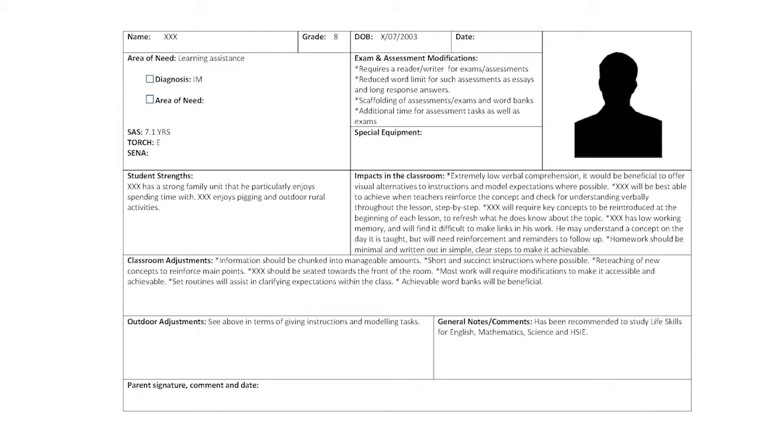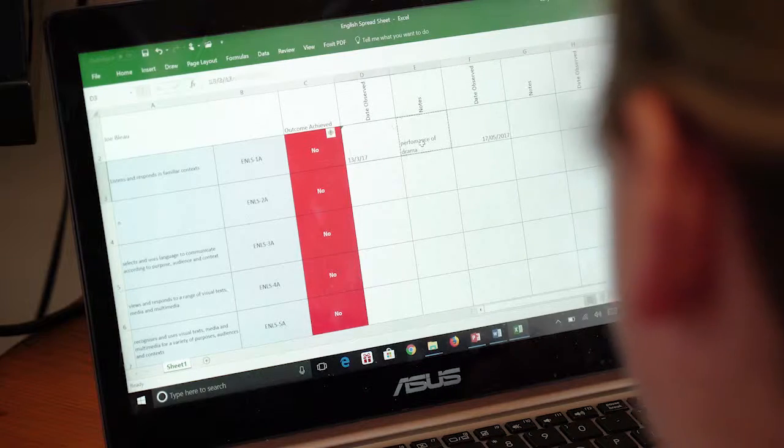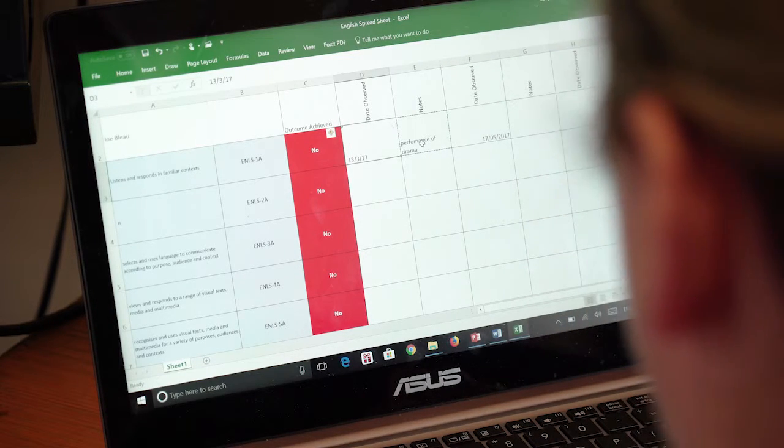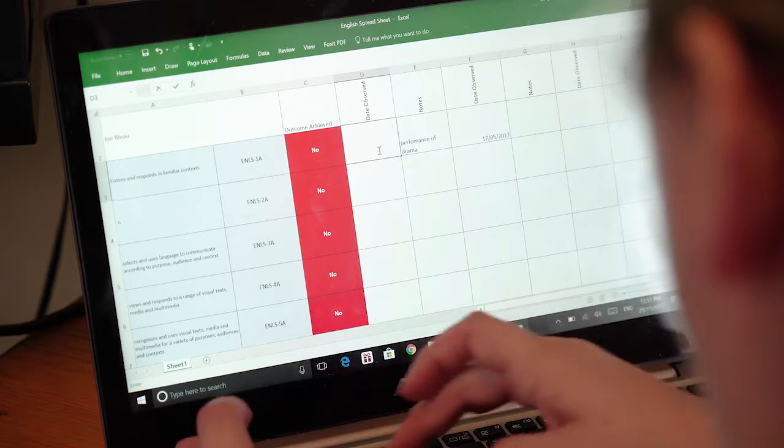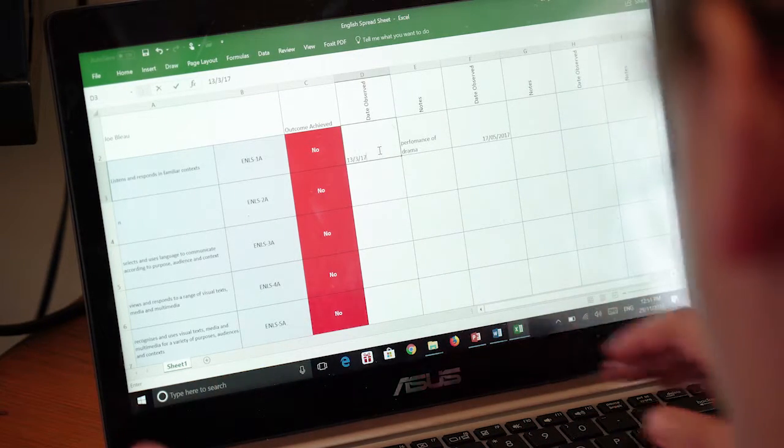The individual learning profile is entered into that mainstream program that you already have developed. You put it at the front, and that way every time you're referring to that specific student, you can use their initials next to each of the outcomes that they're achieving and record the date next to it. We can then use the assessment tracking sheet to record those dates that they achieved those outcomes in order to keep track of where they are at a point in time.